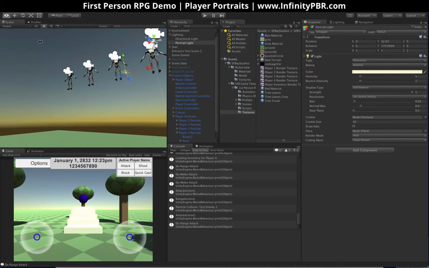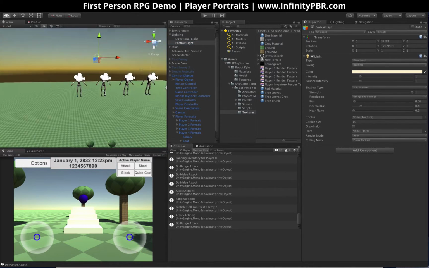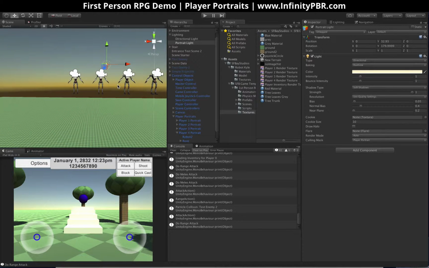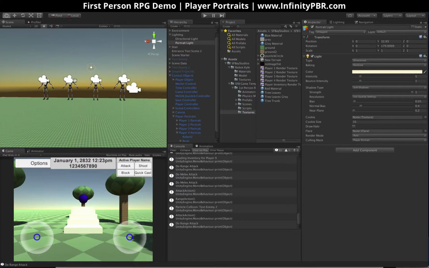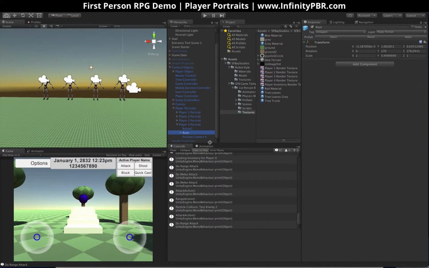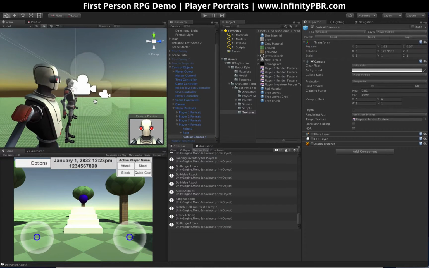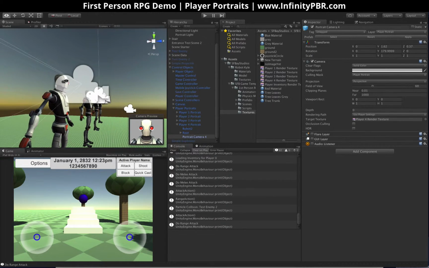That's very important. We use the directional light so that we get even light on all 4 players, and we don't have to worry about, like, if they're in a dark dungeon, we'll still see the player, but that directional light won't affect anything else in the scene. So each one of these has the same stuff. We've got the robot, which is the roots part of the robot for animations, and the camera itself. Now, the camera is just positioned right in front of the face to get that close-up angle.